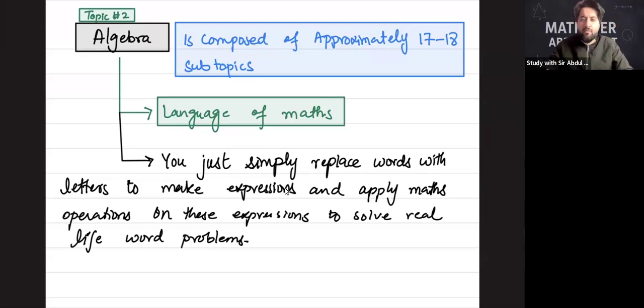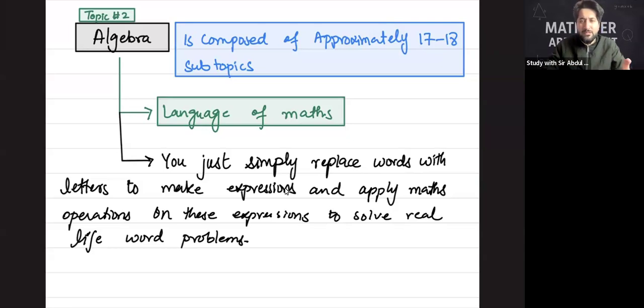Now, technically, most of us know algebra, but we don't know the terminologies because we are using algebra on a daily basis. For example, if I go to a particular shop and the price of one juice is, for example, $1, and I'm buying 12 juices, so I technically will be giving $12 to the shopkeeper. That is what algebra is. The cost of 10 juices will be technically 12 times 10, so the answer would be $120, something like that.